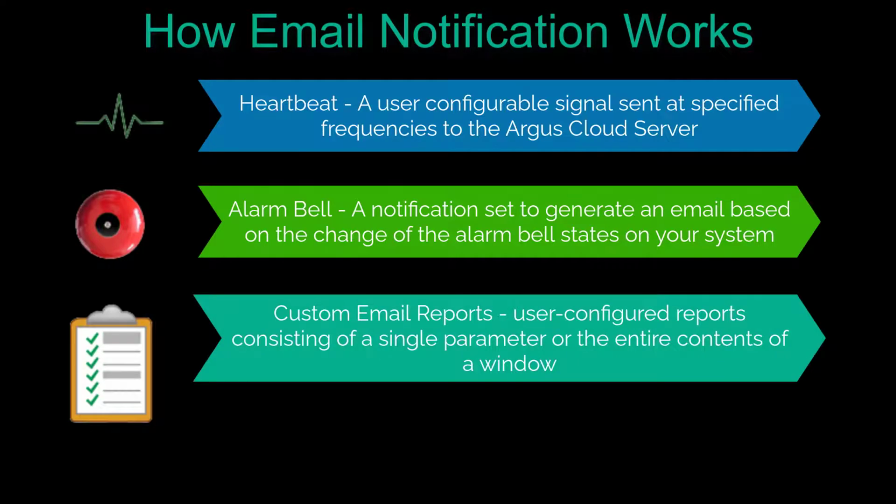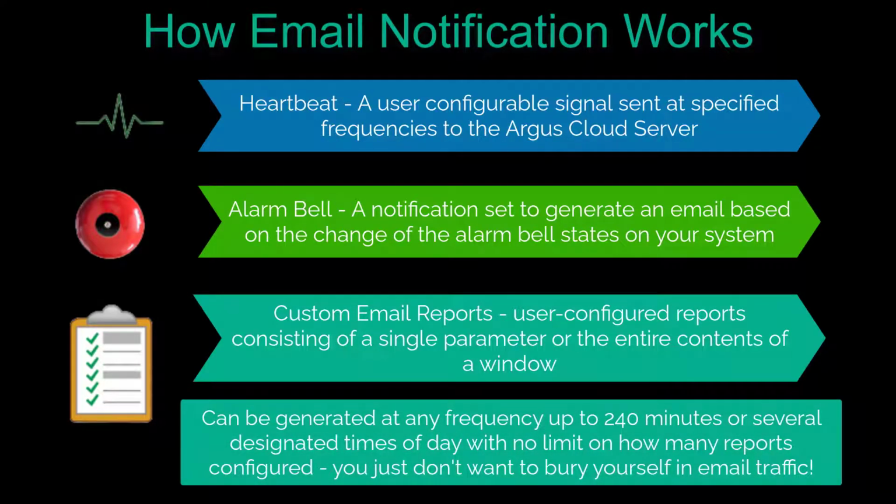These reports are user configured and can consist of a single parameter or the entire contents of a window. They can be generated at any frequency, up to every 240 minutes or at several designated times of day. There is no limit to how many custom email reports you can configure, but we suggest you try to limit them for housekeeping and administrative reasons. Don't bury yourself in your own email traffic.